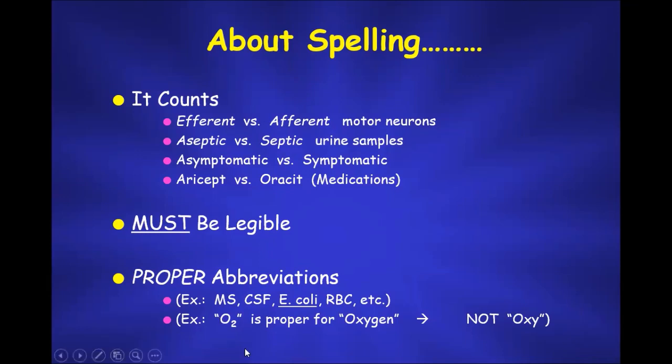So keep in mind when we deal with, let's say, oxygen, that the proper abbreviation is O2. Some students want to put down oxy. Well, you're going to find that oxy is actually an abbreviation for a hormone in endocrinology called oxytocin. So therefore, you need to use the proper abbreviations, the ones that are in the textbook or in my PowerPoint and so forth. I'm using abbreviations like that, okay? But when we deal with exams, you got to use the proper ones.